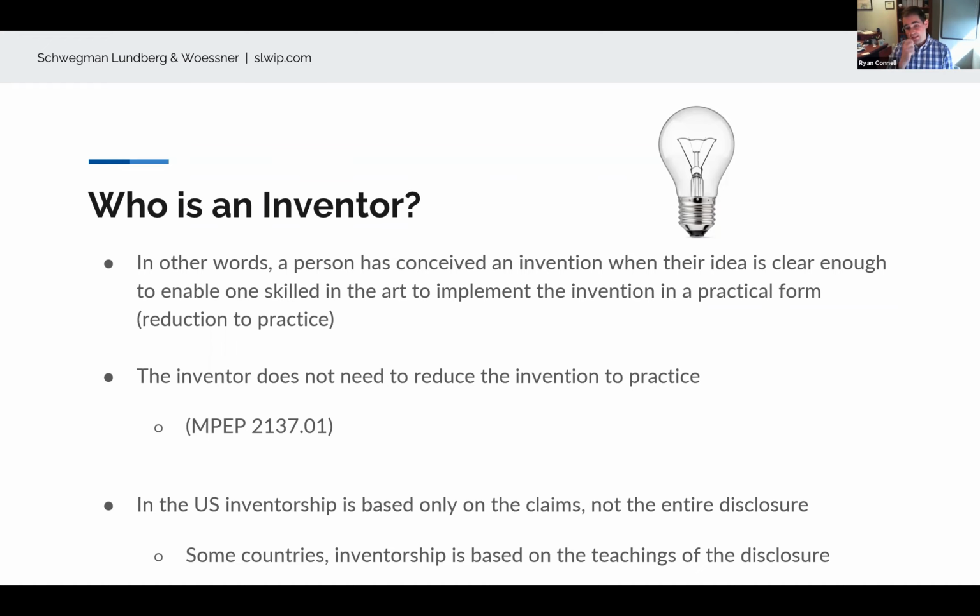One thing to keep in mind, and this is an interesting quirk too, if you're not familiar with this, is that an inventor is determined by looking at the claims of your patent application or issued patent. That is, the inventor is somebody who's contributed to the conception of a claim. Whatever else is in the patent application, detailed description, drawings, abstract, doesn't matter. It's really just the claims that you're looking at to make the determination of who is actually an inventor or not. Do note that in some countries, you actually do look at the balance of the application, but for the purposes of US law, it's claims only.